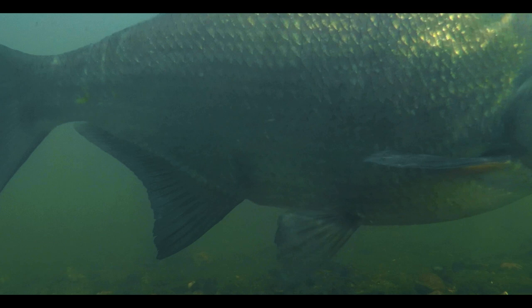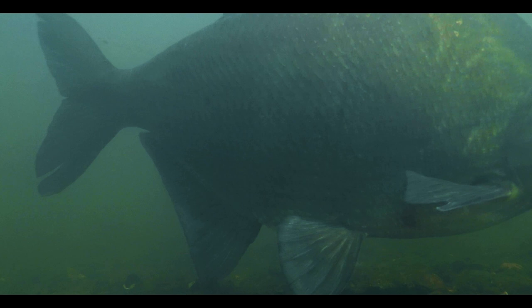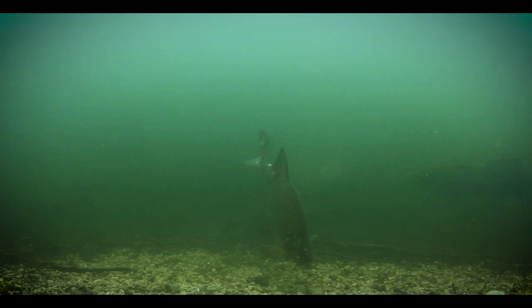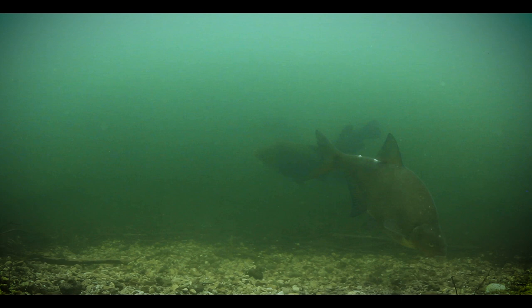You get the lakes that hold a lot of bream that are in the range of sort of 7 to 10 pounds. And then you get the low stock venues. And I'm really interested in those low stock venues where the fish are bigger, but there's not as many. Now, these bream actually start to behave differently. It goes down to the initial shoal, or fish thin out, and you end up with a lot fewer fish, which means a lot less competition for food. And that means that they get bigger.